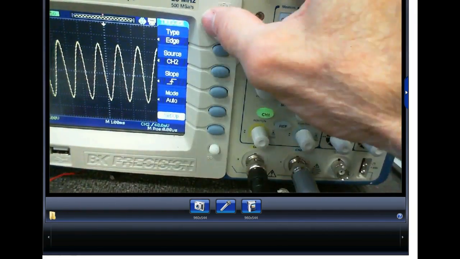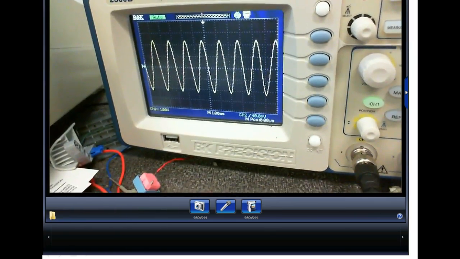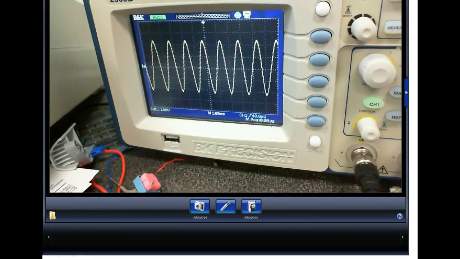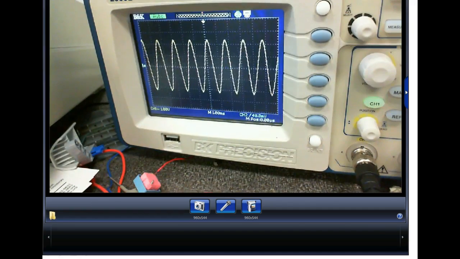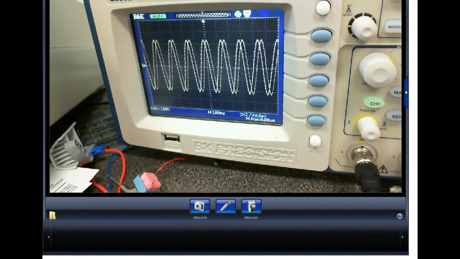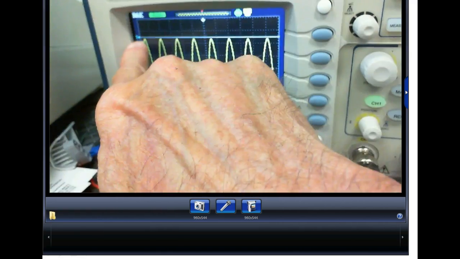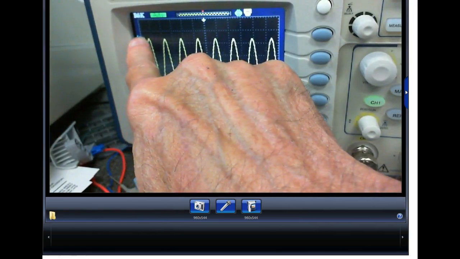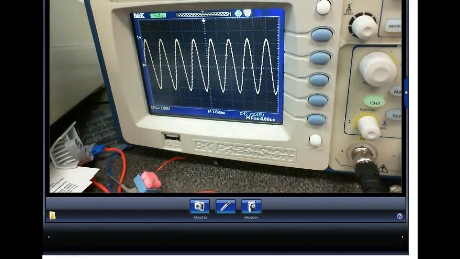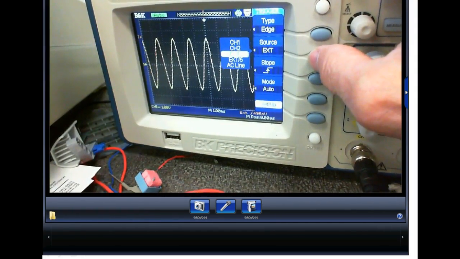So if you ever look at it and it appears to be jumping all around and moving around like that, what does it mean? It means it's out of sync, right? I understand that. And you got to come up here and try to figure out. If I move the trigger, I don't know if you can see, but the T over here turned blue, which is the color for what? Channel 2, right? You understand that? So we're trying to trigger on channel 2. So I'm going to hit trigger menu. I'm going to come back here and change this over to channel 1.